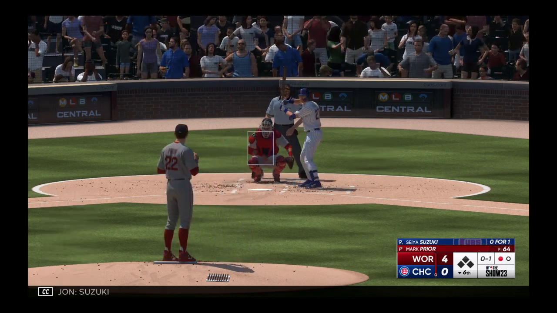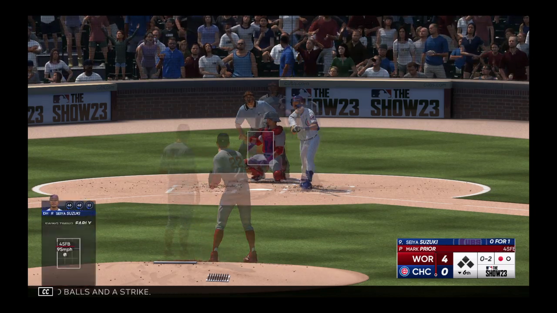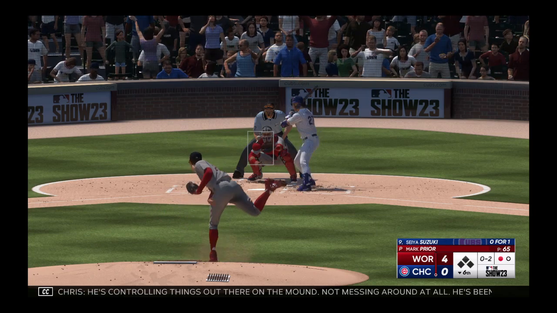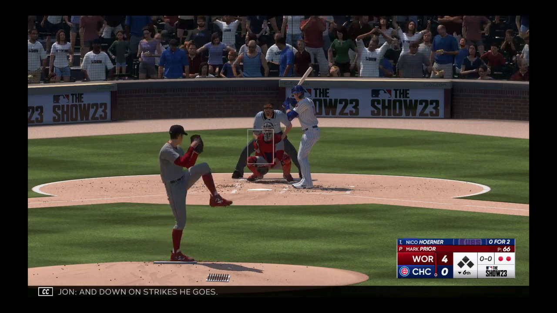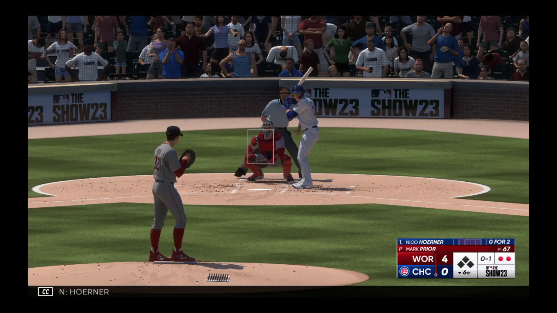Suzuki in the box now. No balls and a strike. Next offering is fouled back. He's controlling things out there on the mound, not messing around at all. He's been in attack mode since the very start. And down on strikes he goes. That's out number 2. Corner at the plate for the 3rd time as he comes up empty there.